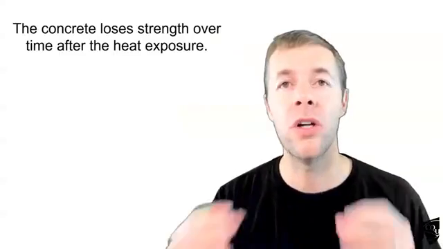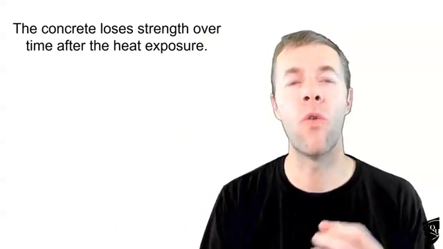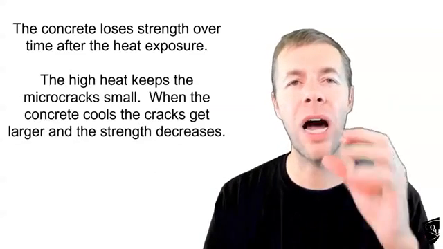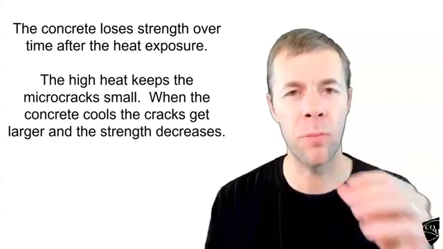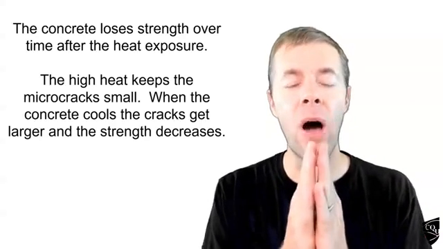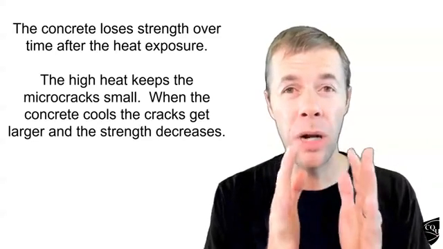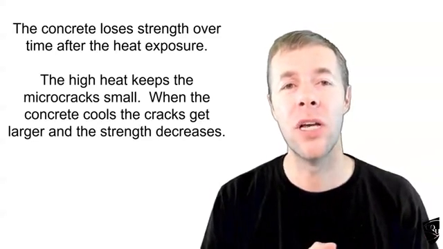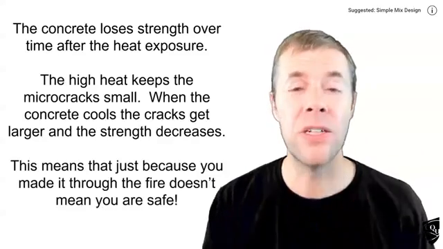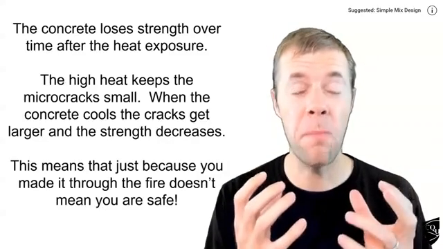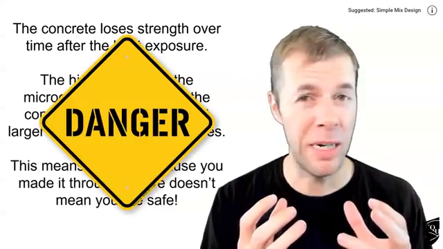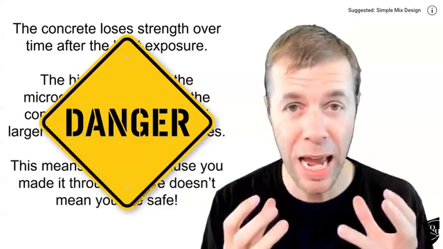Well, while these things are hot, again, these micro cracks are kind of small, and if you cool them down, they can get larger. The concrete's going to lose strength over time after the heat exposure. The high heat keeps those micro cracks small. It keeps them close together. And as the concrete cools, they're going to get wider. And as those cracks open up, it's going to decrease your strength. And this means that just because your concrete structure made it through the fire, it doesn't mean it's safe.